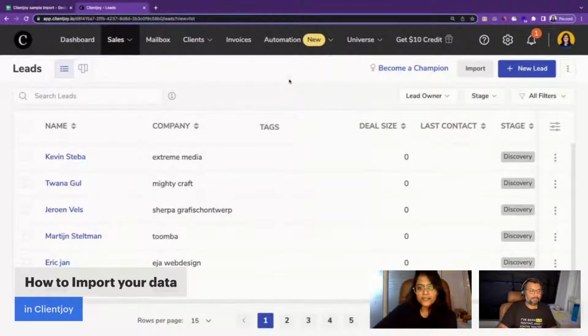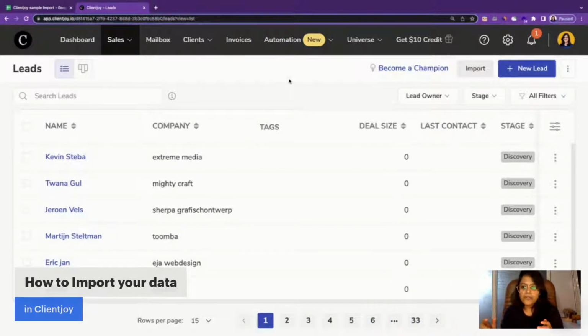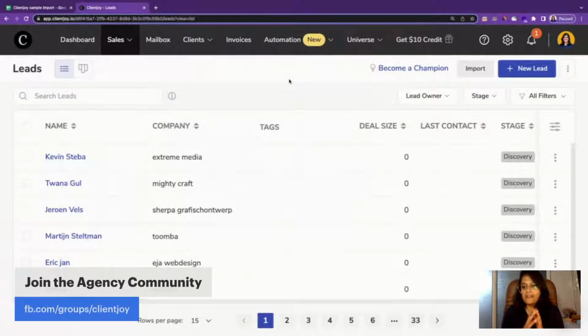Cool. So today I'll be showing you some sample files as to how you can import your leads, how your import file should look, and things to take care of before you import. While importing, what are the steps? How do you handle errors if any come up when imported? And finally, checking whether your import was complete or not.